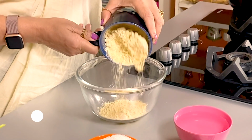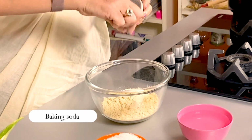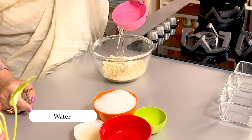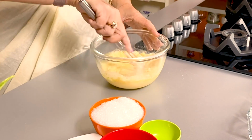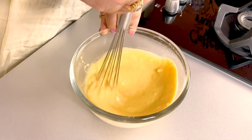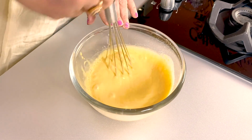What? Meethi Boondi. First thing first, a cup of besan, pinch of baking soda, some water. So almost 3/4 cup of water and mix well. It should be very smooth consistency and little runny.